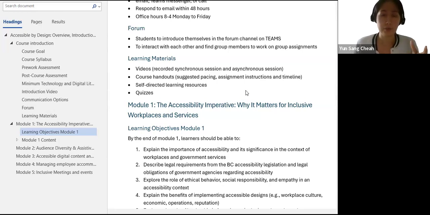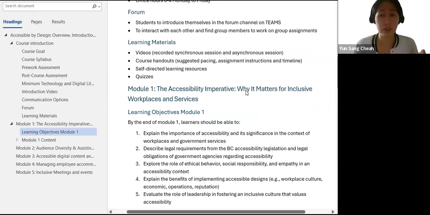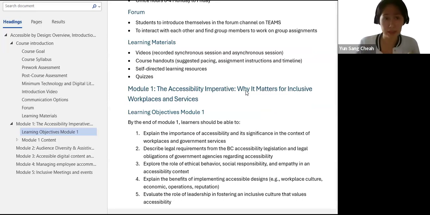And to build the learning community, learners will be asked to introduce themselves in initial activities. We probably will do it on Teams because we have access to Microsoft Teams and we use it daily. And this helps learners to get to know each other and build some relationships and create some interactions. And there will be group assignments to encourage the interactions between their peers. So these activities are really designed to promote collaboration and support among learners in the course.